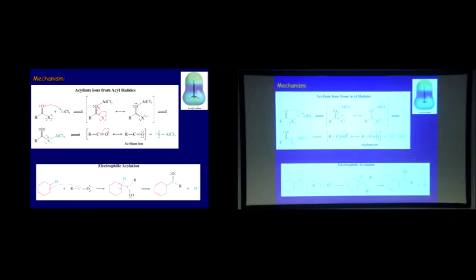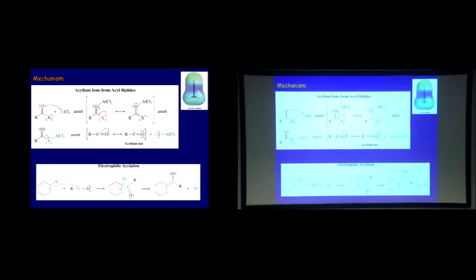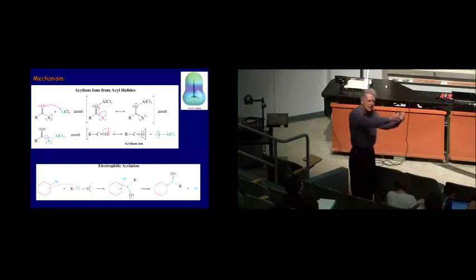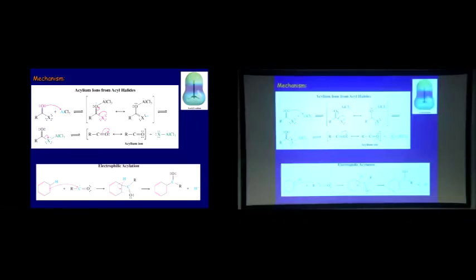And every now and then it will jump down to make the intermediate that's active in product formation. And so the X is pulled off, and you get the acylium ion. Two resonance forms. Here's the leaving group. Again, this is completely analogous to what we did for bromine. The Lewis acid comes in and rips off the halogen. In the case of bromine and chlorine, it's half of the reagent, leaving behind a positively charged electrophilic species. And in this case, the acylium ion then attacks, and you get the usual intermediate, the proton comes off, and you get the corresponding acyl system.